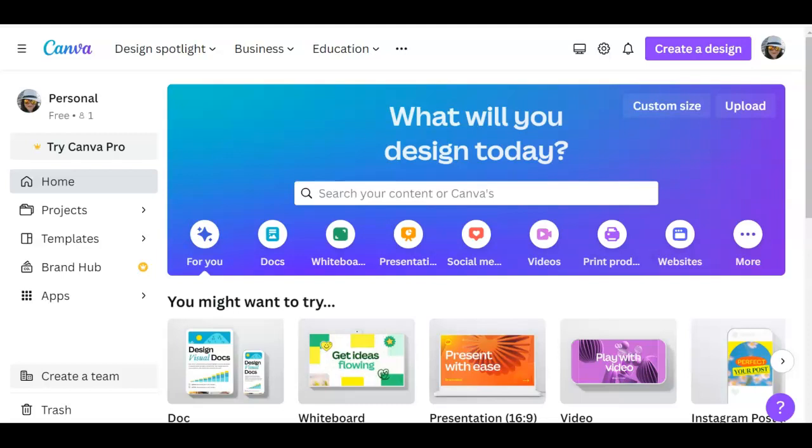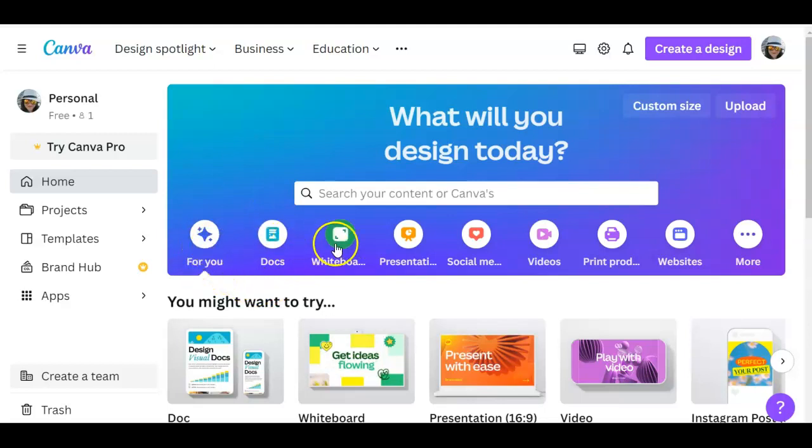Hello everyone, it's Miss Obregon, and today I'm going to share with you a great Web 2.0 tool that you can use to create presentations and products for your class that demonstrates not only your creativity but your knowledge, and that is Canva. Canva is one of my favorites, and today you're going to see why.